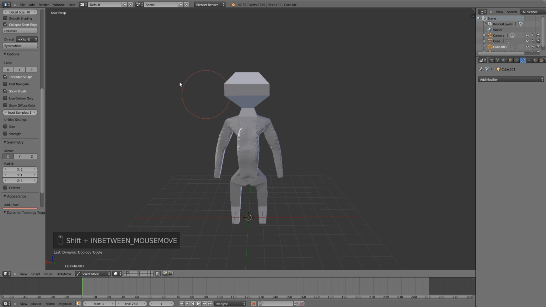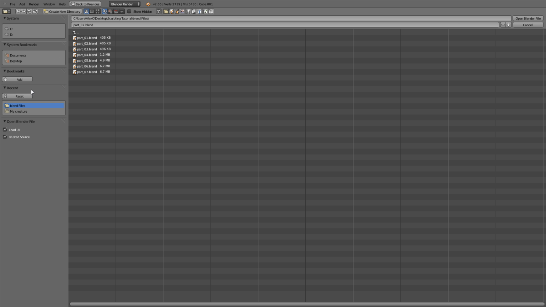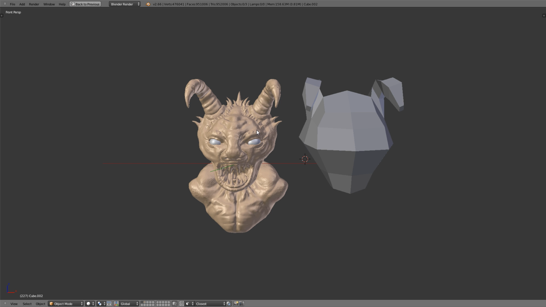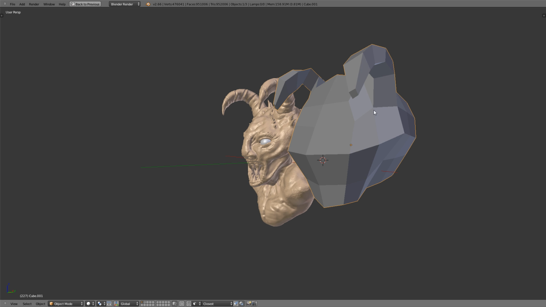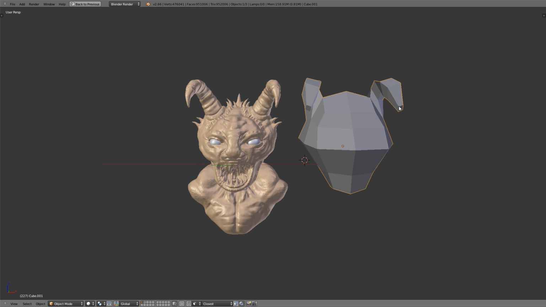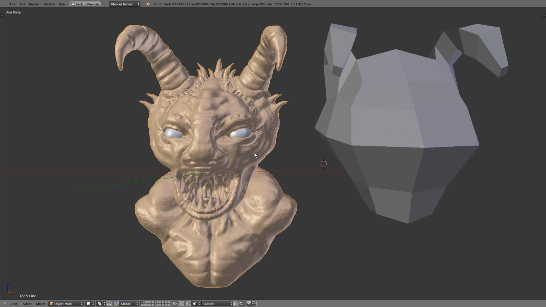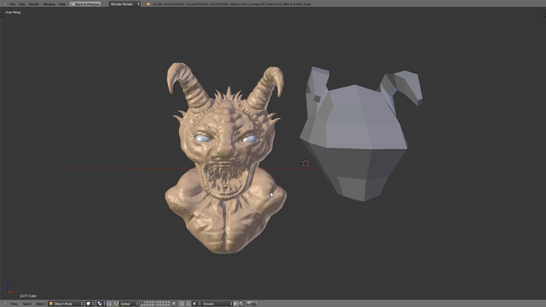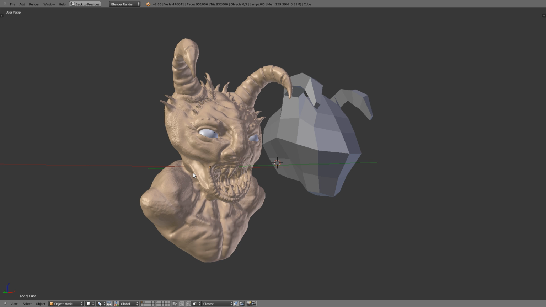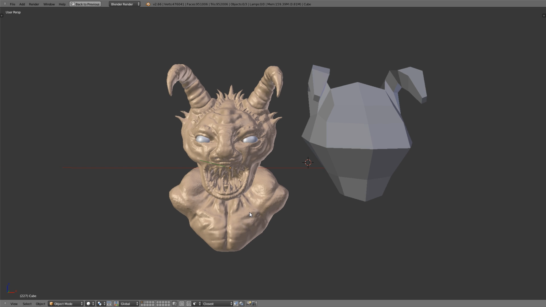Now this is one example, but for example, if I go over here to one of my creature heads I sculpted, you can see that here I have a base mesh of the head, which has the horns and the basic shape of it. And then I started to sculpt on it and got this. Now towards the end, I noticed that I kind of wanted to have the shoulders and part of the chest, and I didn't have that in my base mesh. So you are able to extrude and pull out the vertices and your mesh from your base mesh. You don't have to have the whole thing in. So right here, I pulled it out from the head and created the chest and the shoulders.